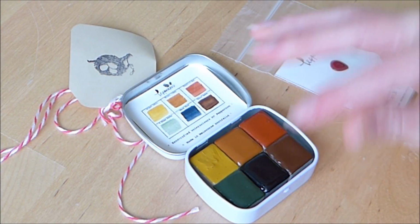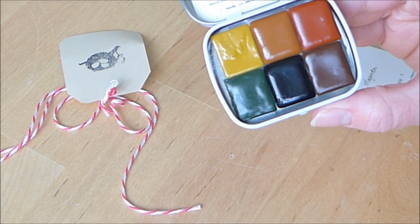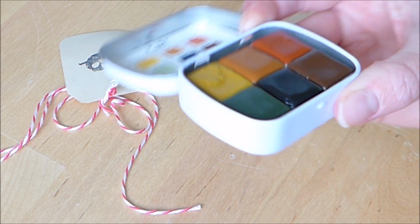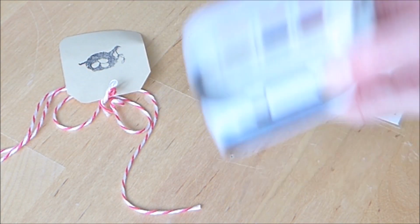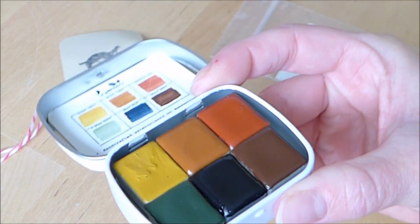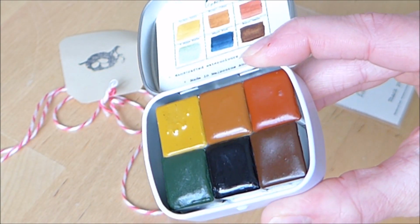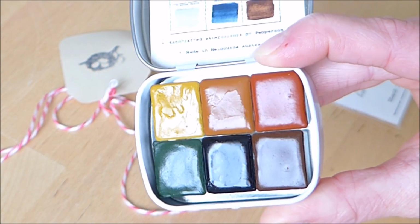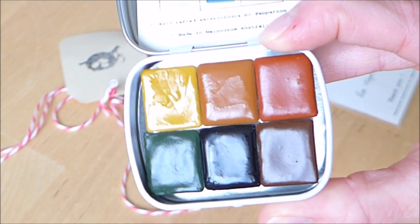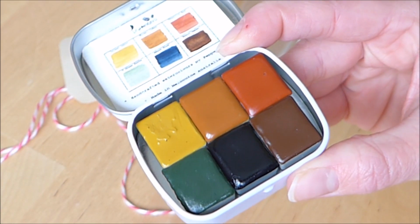The fact that they stay really nicely in place is really handy, and it's great because you know that even if you carry it in a bag that is moving about, that is not going to be kept upright, it's not going to be moving all over the place and getting everywhere. And I'm so impressed with how jam-packed these are, and just look, they look good enough to eat. They're like candy, sweets, they just look so beautiful. So I'm really excited to try these.